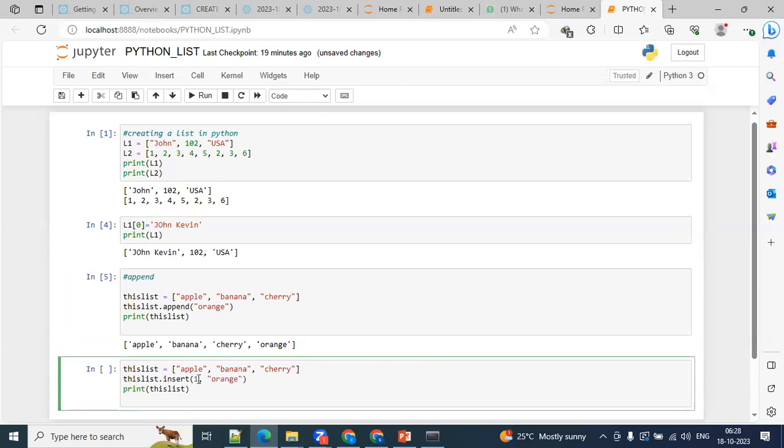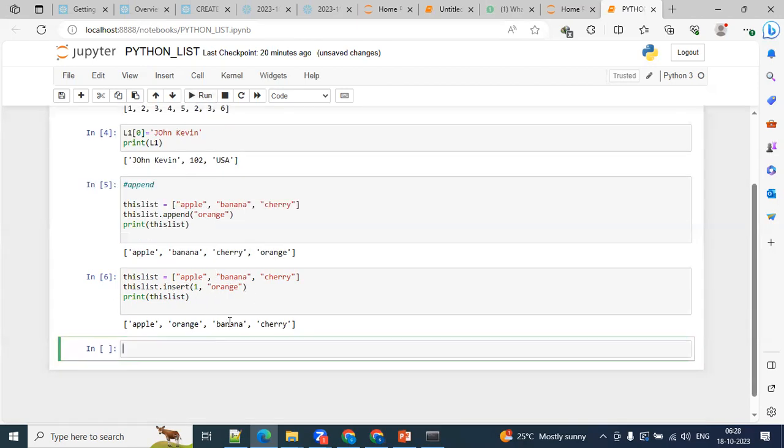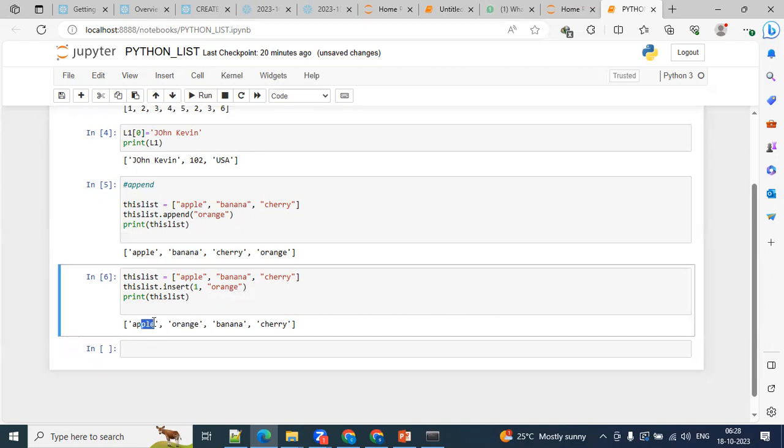So this list dot insert. Let me do that here. See where it is adding, at index value 1. This is the 0th index, and this is the first index. It has simply added this orange in the second position.